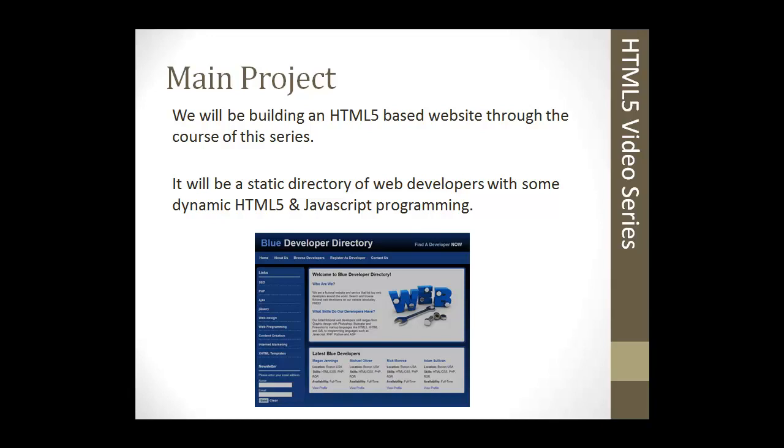We'll start out with just building, say, a table for the site, then we'll build the contact form when we learn about forms. And then in, I believe it's the second chapter, we'll start putting it all together and we'll build the home page. And then in chapters 3 through 5, we'll be adding HTML5 elements to it.